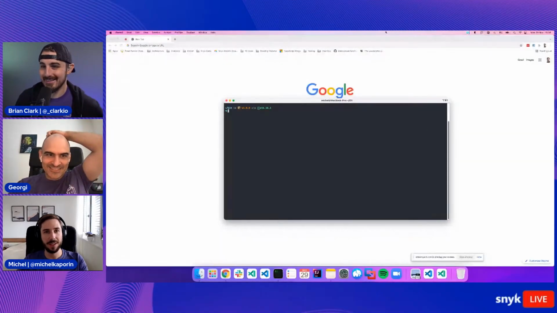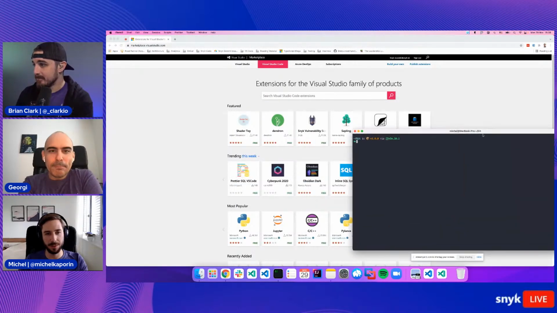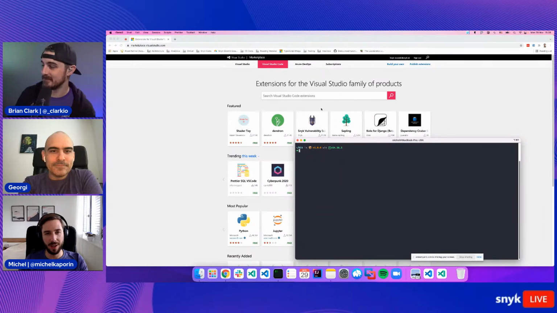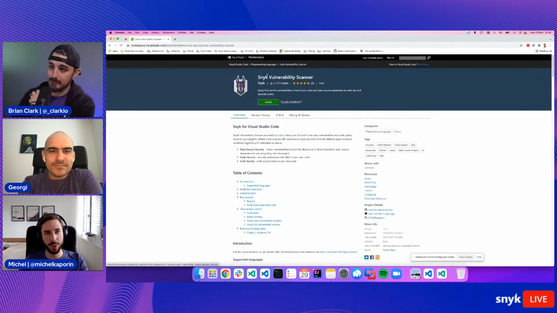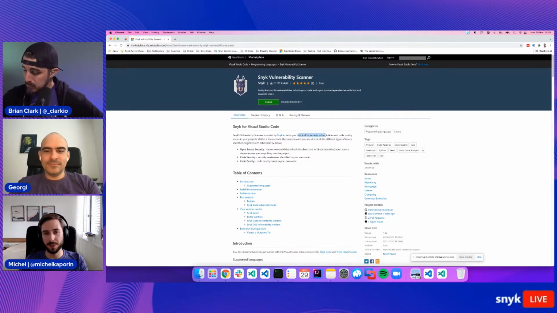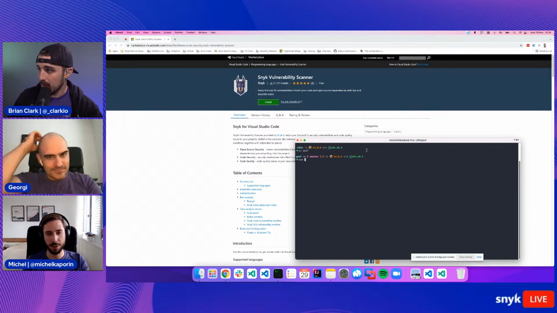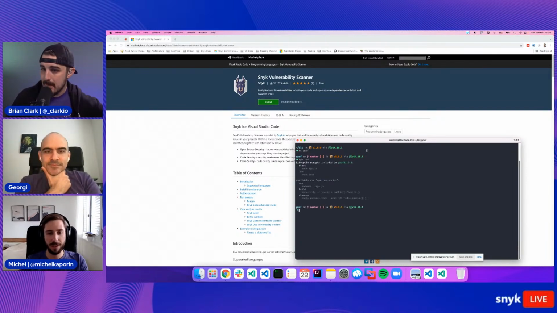So right, here is the thing. Let me talk to you about Snyk Visual Studio Code. You probably know there is a marketplace for Visual Studio Code extensions, and there is an extension called Snyk Vulnerability Scanner. This is the one that I want to demo for you today. This will help you to find and fix security vulnerabilities and code quality issues in your projects. So for that, I have prepared the Goof application. This is essentially a to-do list.